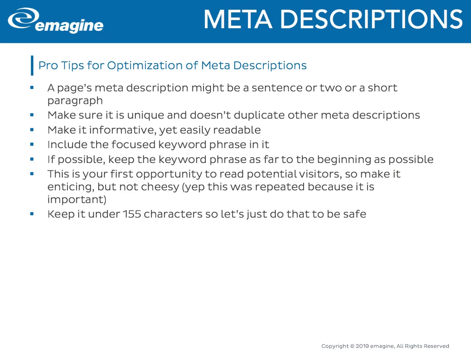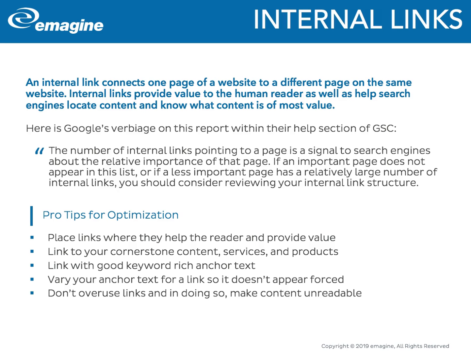Now, we do know that in some cases Google will use more than this for the meta description, and that's fine. If your meta description is over it, just make sure that your keyword, your focus keyword, is included in the meta title and in the meta description, and they're both towards the front. So if something does get cut off, you're not going to have the keyword get cut off, so it can help both Google understand the nature of your content as well as what might be linking to in the search engine results page for those humans. When I see search engine results that come back with meta titles and descriptions that match my search query as a human, I'm more inclined to actually click through to them and visit those websites.